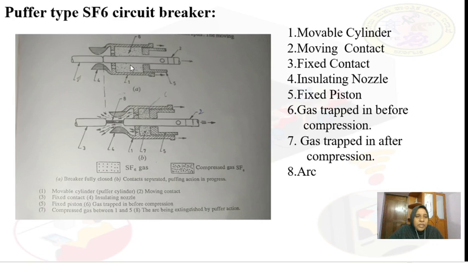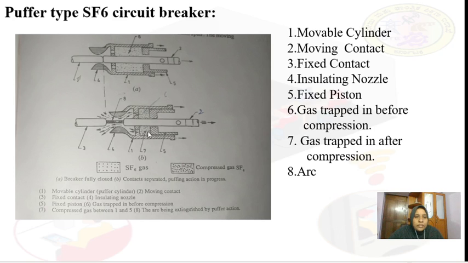When you look at figure A and figure B and compare the gas, these dotted lines that we have marked indicate the SF6 gas. This is the condition of the gas before the fault has occurred. This is the condition of the gas during the fault. When you look here, the gas is free and the cavity of the cylinder is large here. Can you see the space? It is large. This area you call the cavity. This clearly tells us that the gas is not compressed. It is free to move.